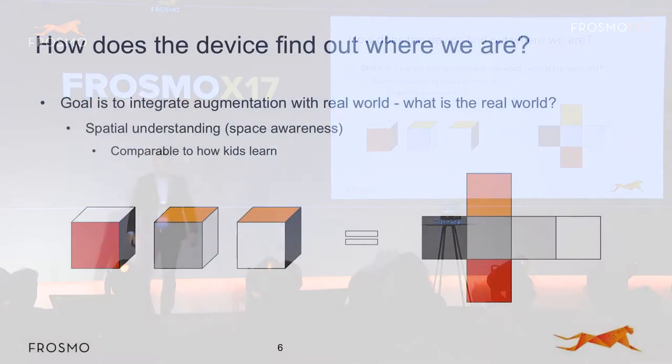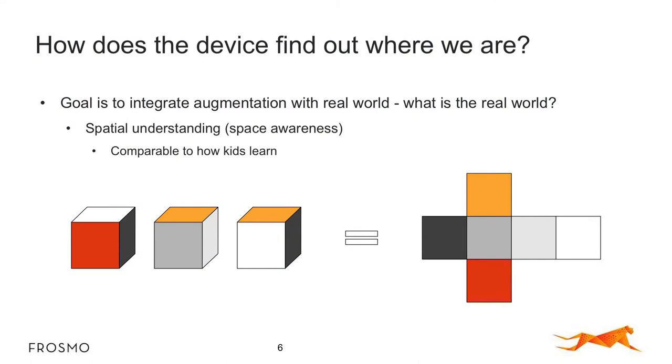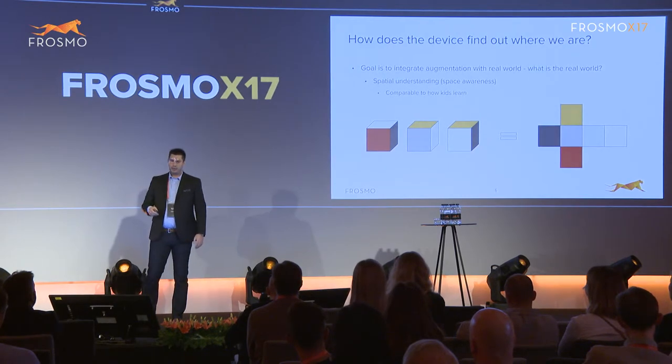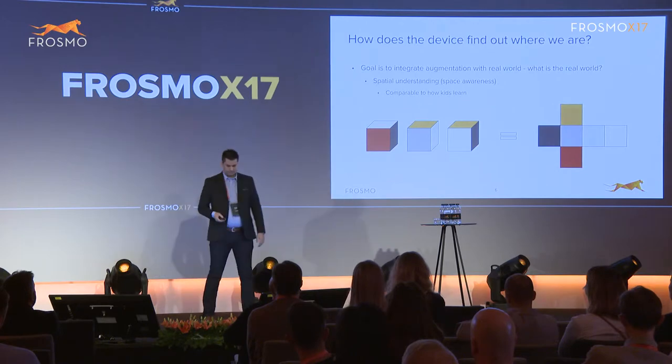The input components depend on what we need to do, so there can be any kind of accelerometers, GPS, compasses, camera or cameras. How does the device understand what it is — like, is it the chair or the table, or where am I, and what am I looking for? It is really similar to kids — how they learn shapes and wander around the house and learn what is behind, what is under, what is on top. It is called spatial understanding or space awareness. Our device needs to understand the same questions as kids when they start wandering around the house, and for this, these mentioned input components are used.